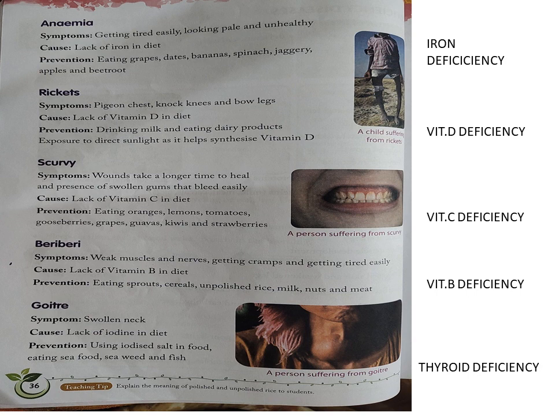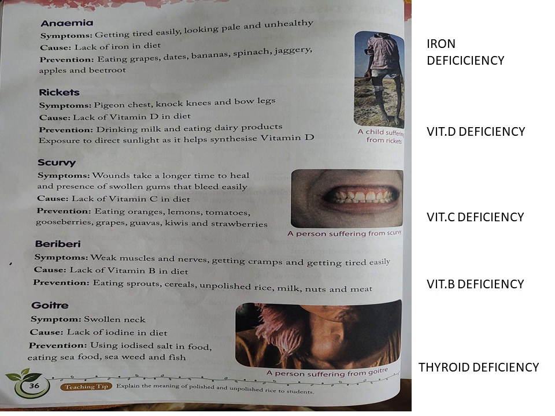So you should have foods which have more vitamin C, like oranges, lemons, tomatoes, gooseberries, grapes, guavas, kiwis, and strawberries. Basically, all citrus fruits. Just remember this: you have to eat lots and lots of citrus fruits. You will see this much less nowadays compared to other vitamin and mineral deficiencies, but you do see it especially in slum people. There are some kids who are really suffering from this.